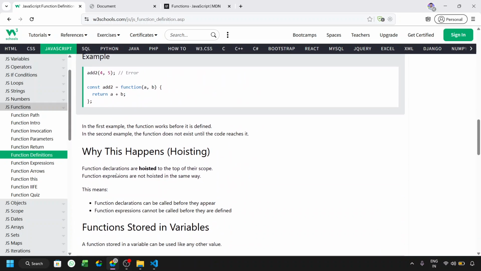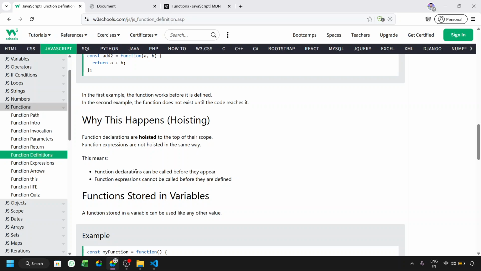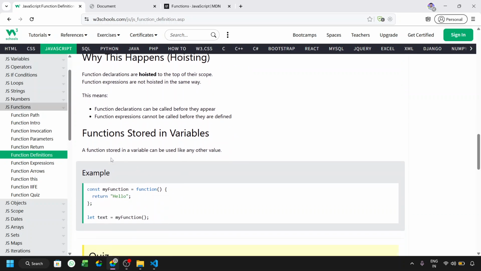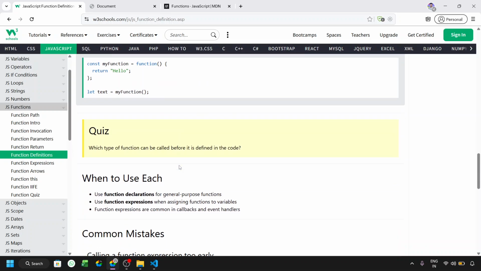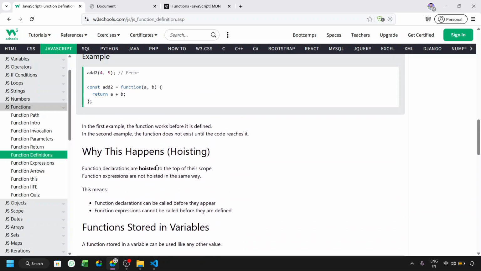So what is hoisting? We can see what hoisting is. Function declarations are hoisted at the top of their scope, so a function declaration can be called before it appears. Functions stored in variables can be used like any other value. Function expressions cannot be called before they are defined.